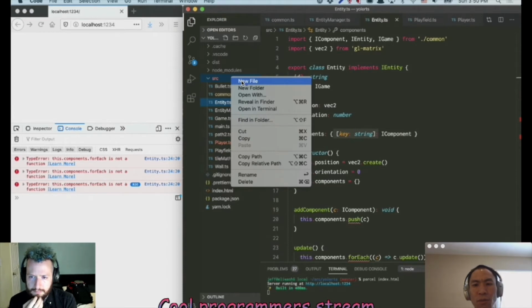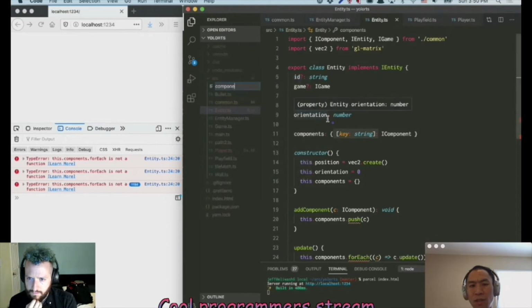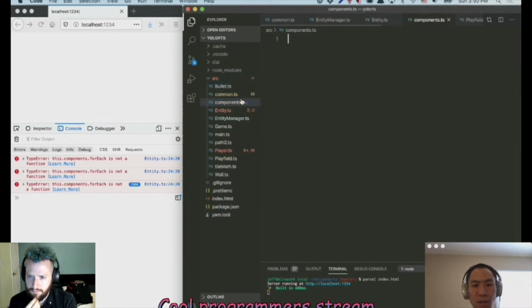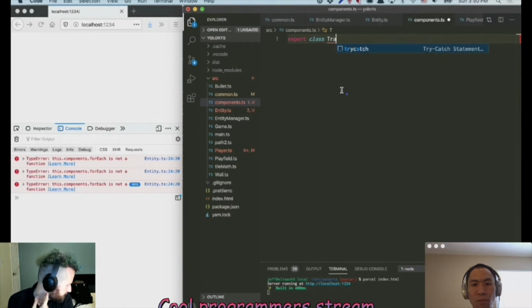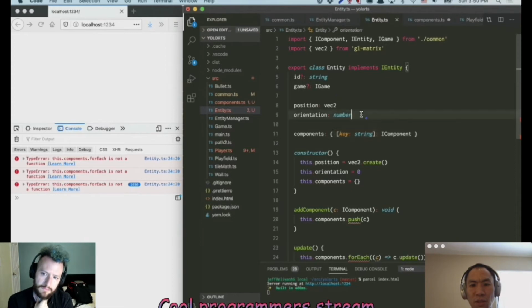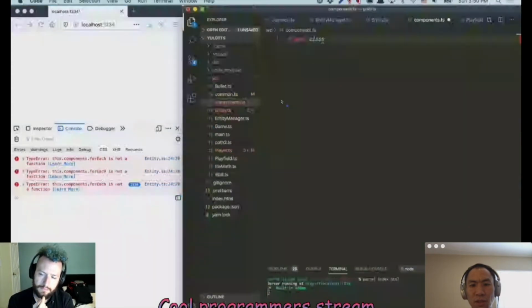So what if I just made a giant components file? And what if I called one, I'm trying to get something that represents the position. I want to take this stuff out of the entity. Will we call that world pose or something like that?